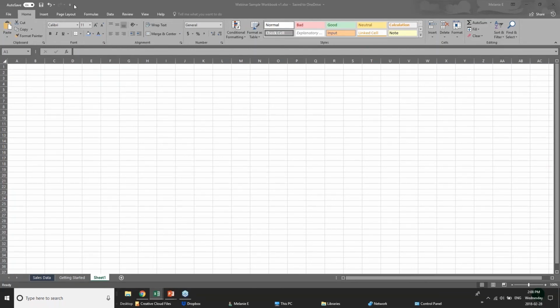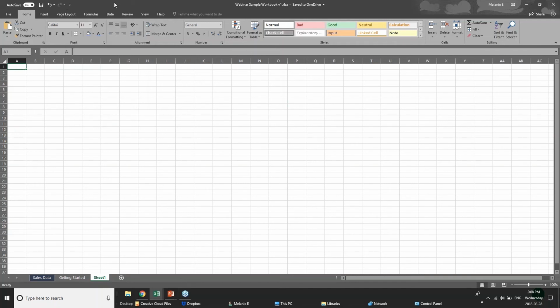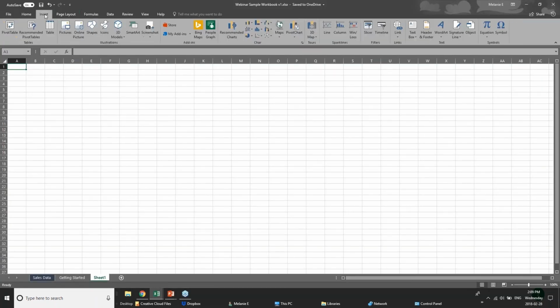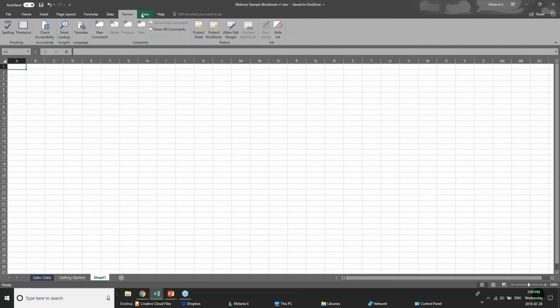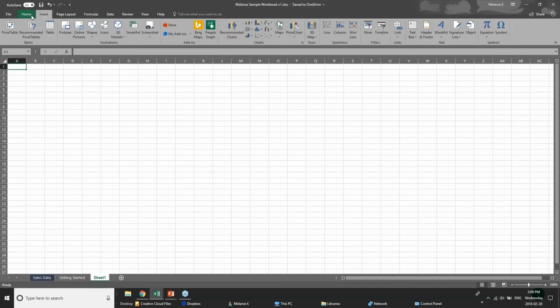Okay, so as I mentioned, this is our quick access drop-down menu, and the toolbar here has options for saving, opening, and printing. But like I said, this can all be customized under more commands. This is very similar to what you would see in Word, PowerPoint, and any other 2016 Office product. At the top, we have our tabs. This one takes us to the back under File, but we have our tabs. And if I click on each of the tabs, you'll see the ribbons down below. Each of these ribbon areas has a bunch of corresponding buttons, tools, or abilities, depending on which tab you're clicking on.